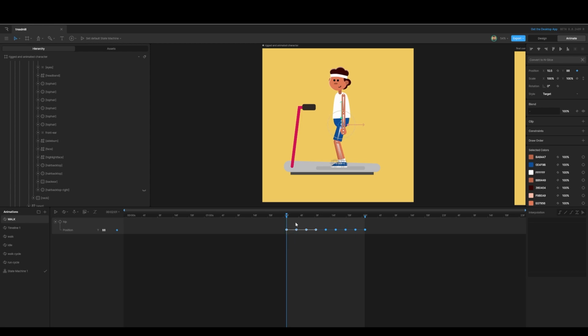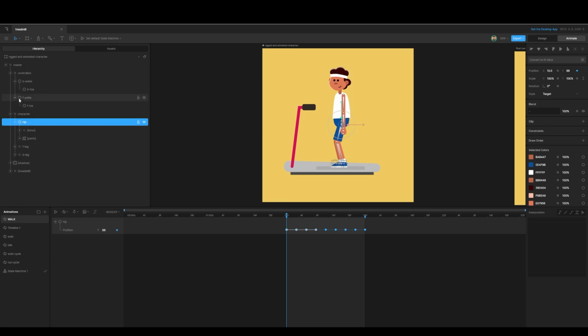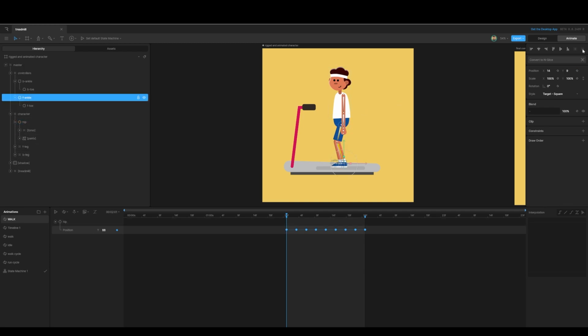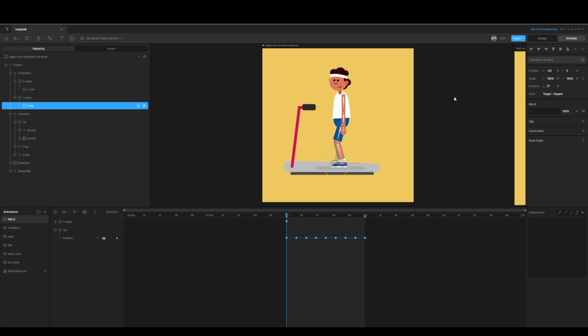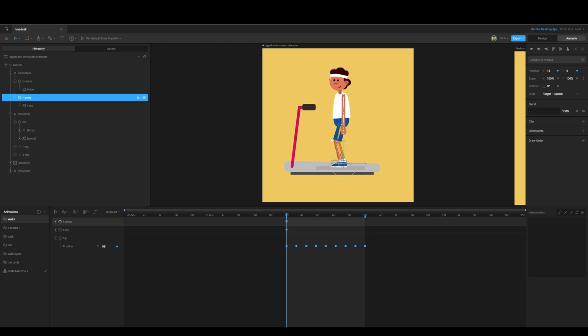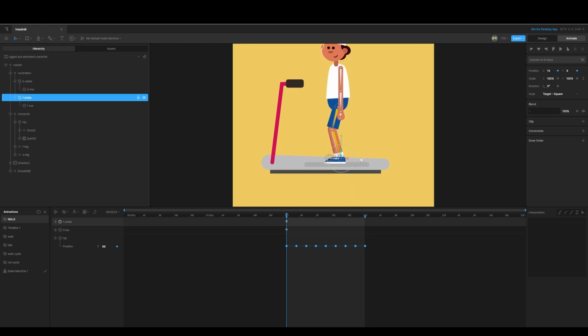Now let's work on the legs. The legs are probably the most difficult thing to do in a walk cycle. If we get the legs sorted, the rest will be easy. So I'm going to go to the front ankle. I'm going to put a keyframe on position, both on X and Y, and then go to the front toe and put a position on the Y. Then I'm going to go into the front ankle and let's take it forward until we've got a straight leg.